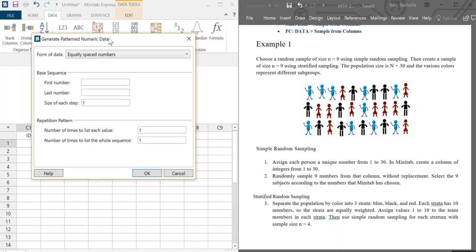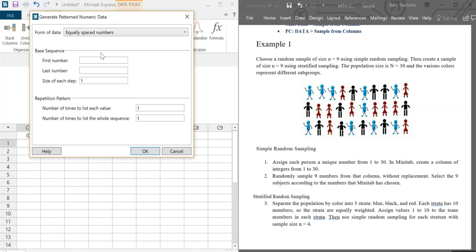Okay. So there's a couple different ways you can do this. We have to tell it where we want to start. I want to start at 1 and I want to end at 30. And each step size is set at 1. That means that as it's making this pattern of numbers, it's going to start at 1, and then since the step size is 1, it's going to go up by 1 to make the next one. So it's literally going to go 1, 2, 3, 4, 5, 6, 7, 8, going up by 1 each time until it hits 30. Cool.